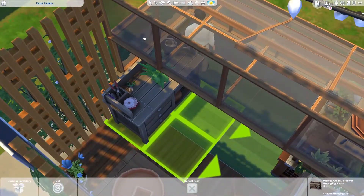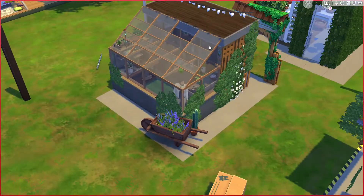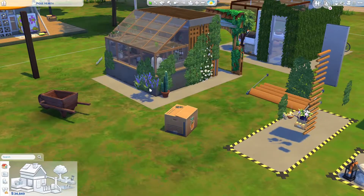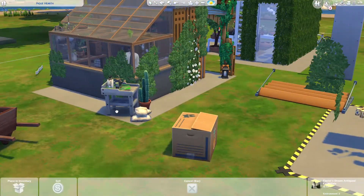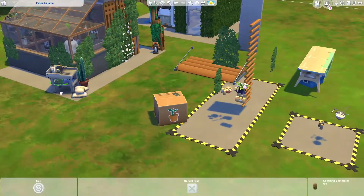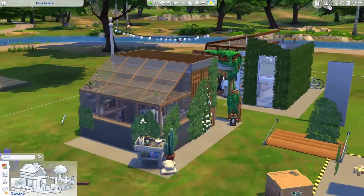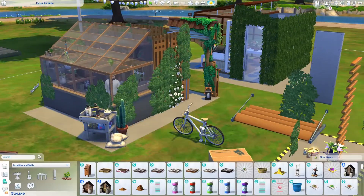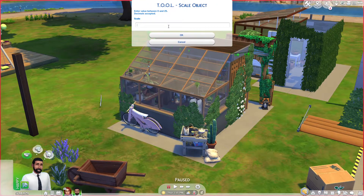I was super excited and there were some parts of the original room that I really liked, so I kept them. I started with the Eco Lifestyle fence all around it and it was like, yes. I expanded that and used it as a wall, worked with the ivies from Get Together to give it more of a greenery setup. I used some of the furniture we already had in the room.